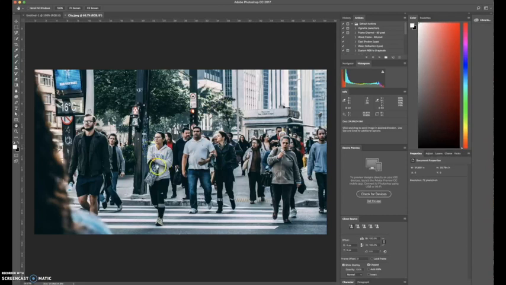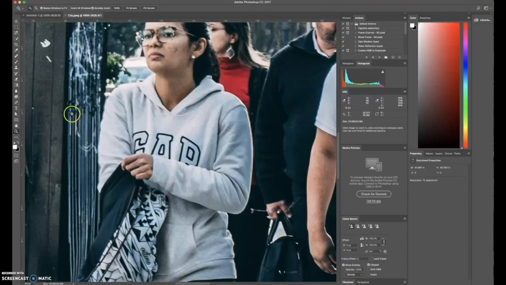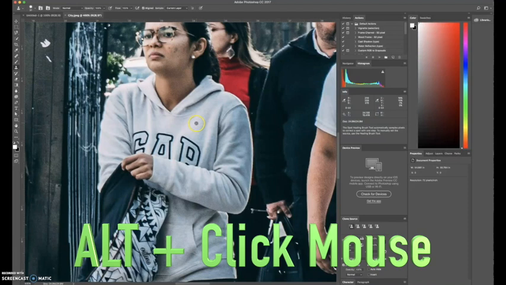Well, you first want to start off, let's start by this lady right here with the glasses and the Gap sweatshirt. Go ahead and zoom in on her sweatshirt. So just click on it and zoom in. And then you're going to click the Clone Stamp tool, which is this one right here. Just going to click it once so it's selected. Now right here you have a circle on your screen. And what you're going to do is you're going to hit the Alt key. Hold down Alt. It's over there by the space bar. So hold down Alt, A-L-T. And then click somewhere on her sweatshirt once.